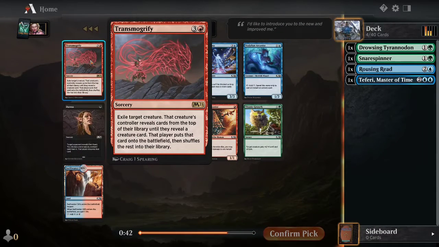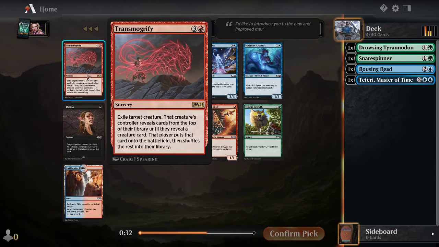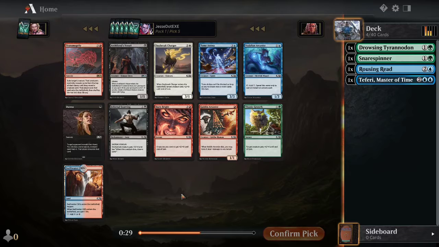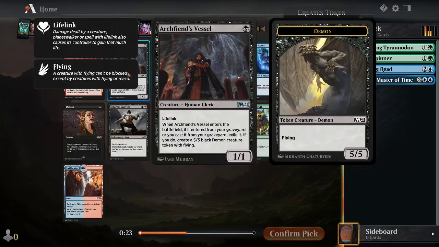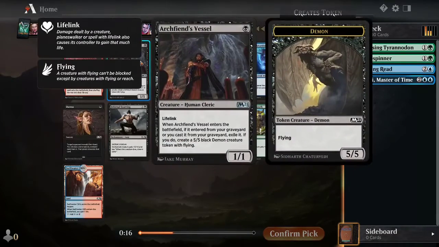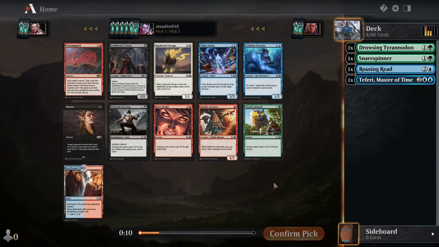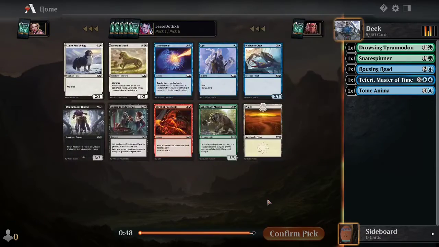Transmogrify, what's this card? Okay, so that's kind of a build-around. Basically, your best case scenario is you'd take something big and make it smaller if you're using it on the opponent, or you could build around it yourself. Okay. I don't super hate that. Archfiend's Vessel, it enters from... Oh, okay, so you need to get this from the graveyard. I'm going to pass on that, because otherwise it's just a one drop. Although, if you were able to trigger the demon, it's pretty good. Alright, so I'm just going to take Tome Anima, just because why not? It's in the colors right now.